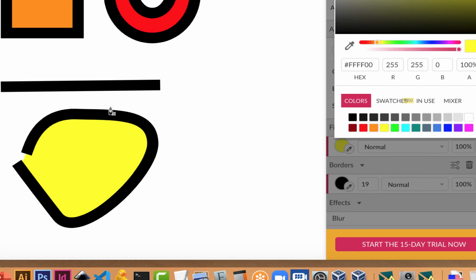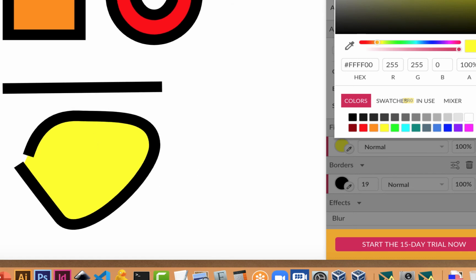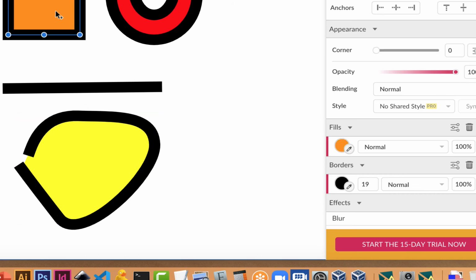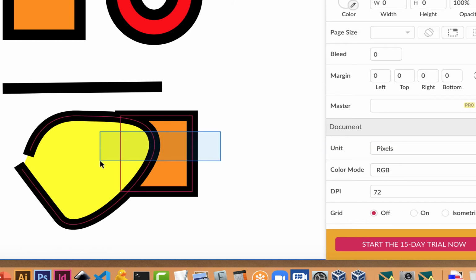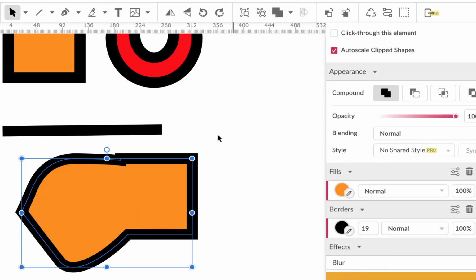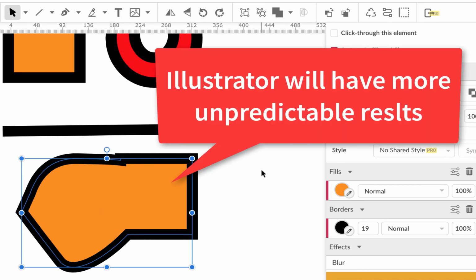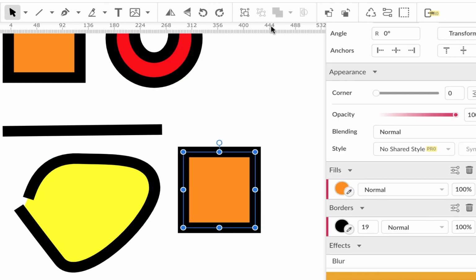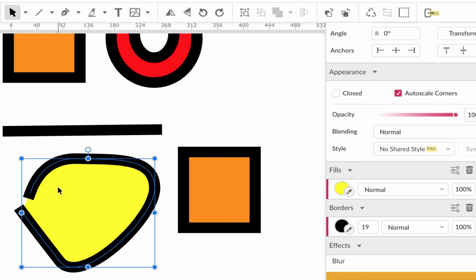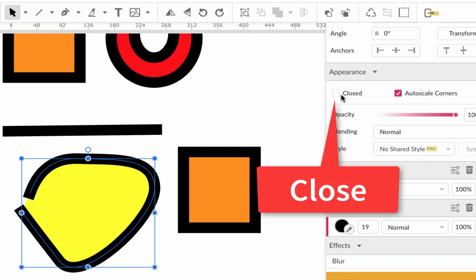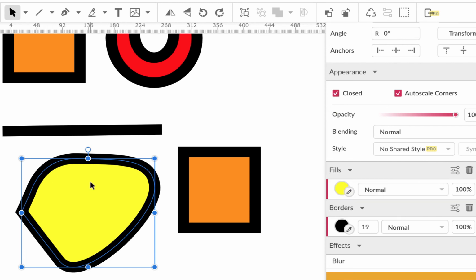And you also have to avoid using operations like trying to unite this with something else. Just for example, and I'm not sure how Gravit will handle this, but I'm just going to make a copy here. If I tried to join this and that, and I highlighted them together, and I tried to do a union, well, it worked, but it closed the path for us. So it kind of fudged it a little bit to do that. So try not to do that. Always use these compound operations with closed paths. Remember, closed path, open path. Leave open paths alone. And if not, close them. I think you could even click on this thing, and they even have like a little thing, you could close it. So it'll actually close it for you.